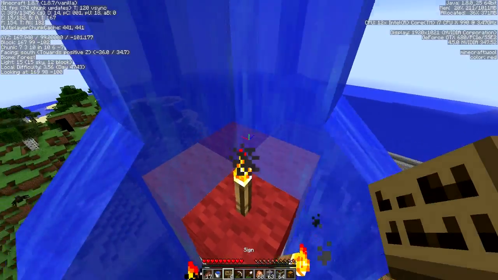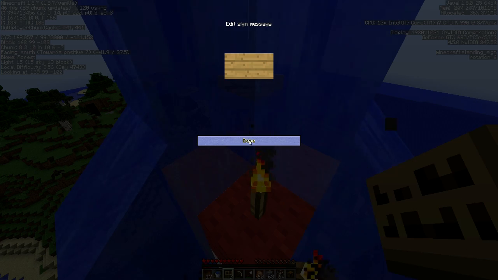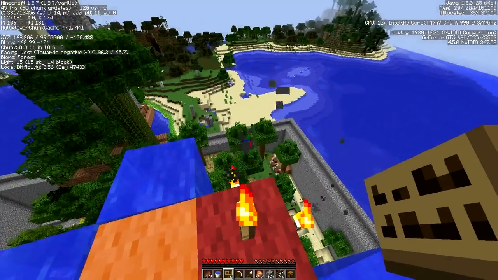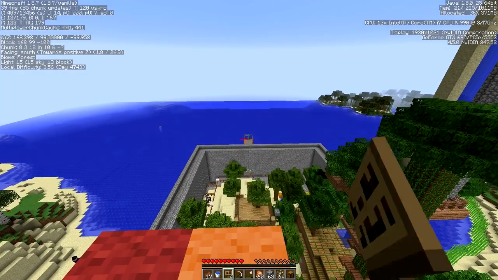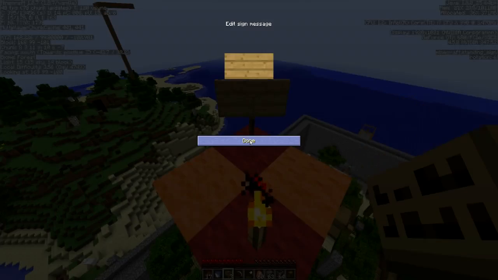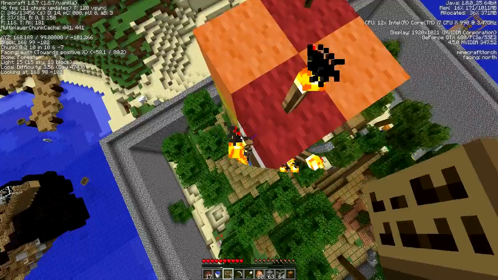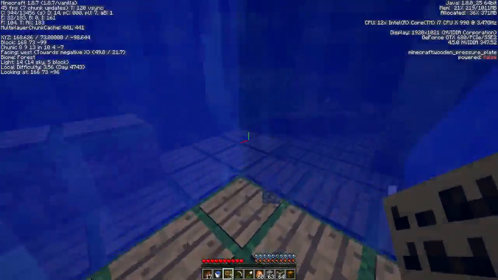All right, let's see. The sign is going to read, top of the torch. It's going to say, oh, what do I want it to say, though? I want to bust it for now. I want to send him where? Ooh, I'll say go to the end. Go to the, yes, that's what I'll say. Go to the docks. Hint 3, explore the docks. Do I have any torches from all this? Oh, man. Knocked off so many of them. That's fine. All right, we're going to head to the docks.